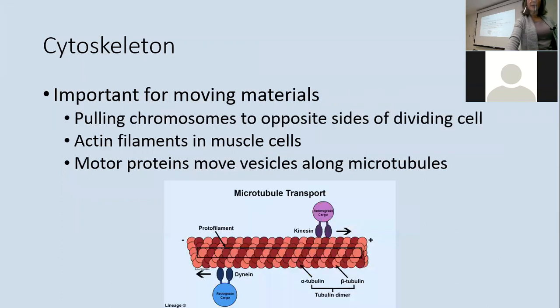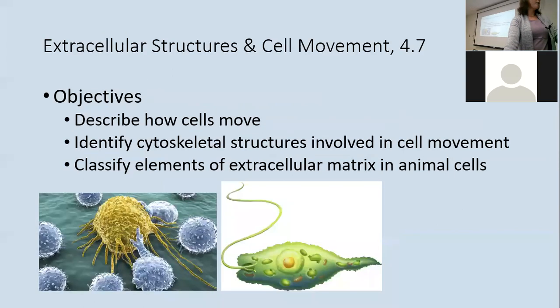We've got microtubules moving things around, pulling chromosomes to the opposite sides of the cell in the case of the centrosomes. You've got actin filaments, right? Those are what are sliding in your muscle cells that cause muscles to move. You've got motor proteins riding along on these little microtubule railways so that products from your endomembrane system get where they need to be. They're moving vesicles around once they're produced at either the smooth ER or the Golgi apparatus. So they're holding things in place, transporting things around, and moving things when cells are moving or dividing.